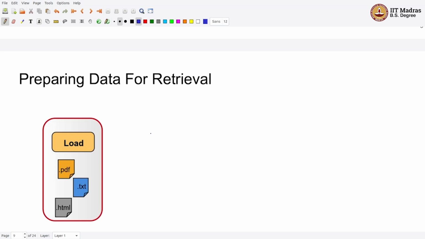Now the challenge lies in the fact that the data that we might have from the medical or legal domain or whatever policies that we have, they might not be in a nice format, let's say question answer format, right?